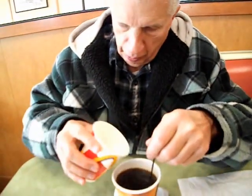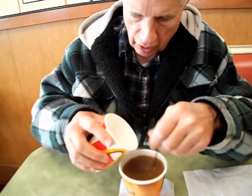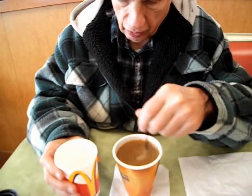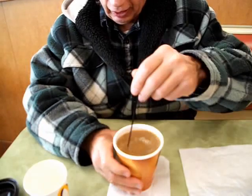Alright. That's what I like about this place. You can get free refills. I want my blend just right here. This is what I do at Dunkin' Donuts also, but you usually don't see me mixing it because it's already done before I start the camera. I get it just right. I don't want it too light and I don't like it too dark.